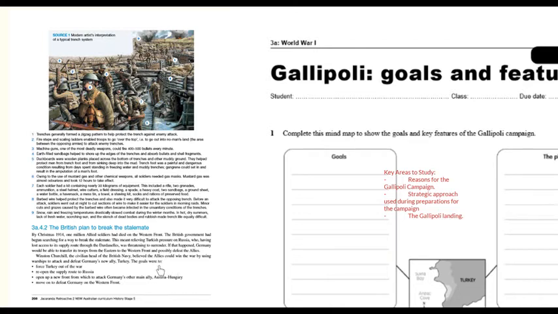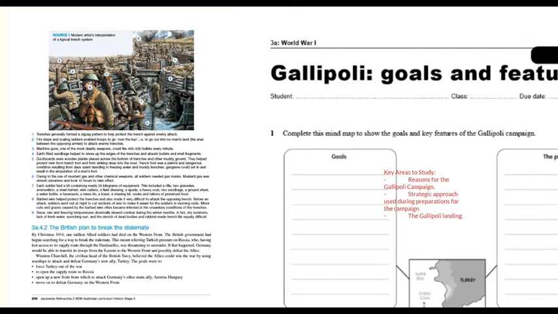So this is why they went into the Middle East, and here in the dot points it tells you, to force Turkey out of the war, which they had allied themselves with Germany and Austro-Hungary in 1915, and to reopen the supply route in Russia, and I'll show you in the next slide why this will be beneficial for Britain and its allies. Open up a new front from which to attack Germany's other main ally, Austro-Hungary, and I'll show you that in the map a bit later on, and move on to defeat Germany on the Western Front.